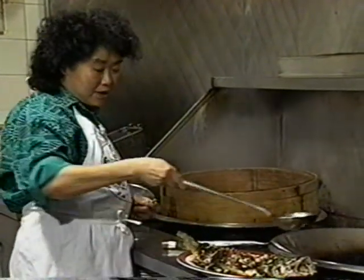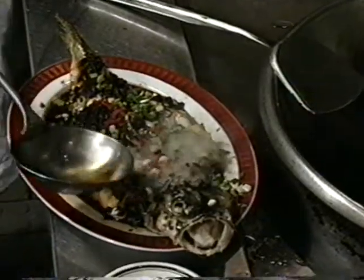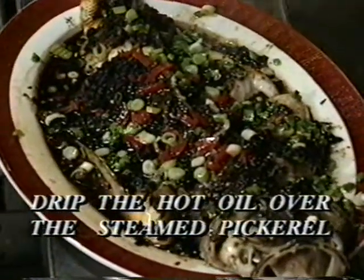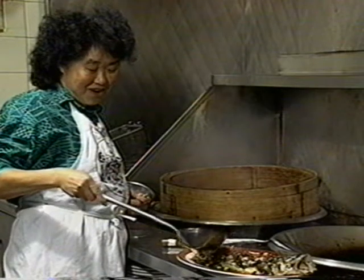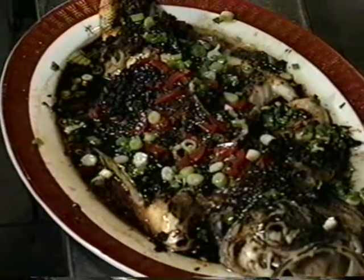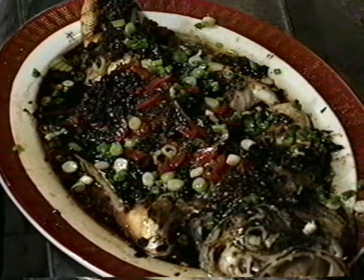The hot oil, you see? Do you hear the noises on the green onions? Everybody hear the song? Okay. Now the fish is ready to serve. It's done.